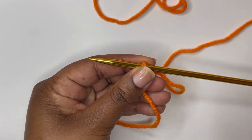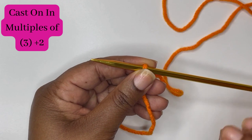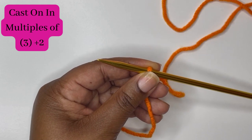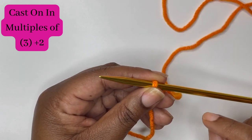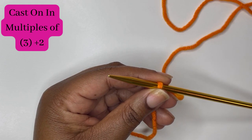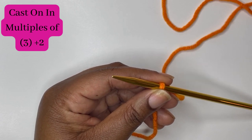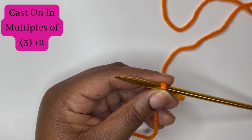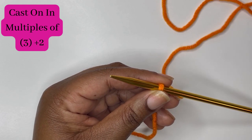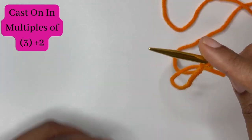Okay, perfect. So for this pattern, what you'll need to do for casting on is you'll need to cast on in sets of three plus two, and I'll have that written out on the screen. If you don't know what that means, it's in sets of 3, 6, 9, 12, and so on. So for this particular tutorial, I'm going to cast on 12 stitches. And then you need to add on an additional two after your desired cast on number. So if I'm casting on 12, I'll need to cast on two more. So in total, I'll have 14 stitches on this needle. So let's get that done.